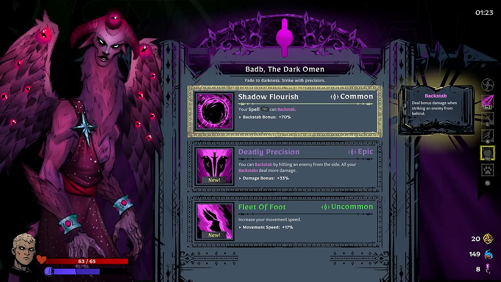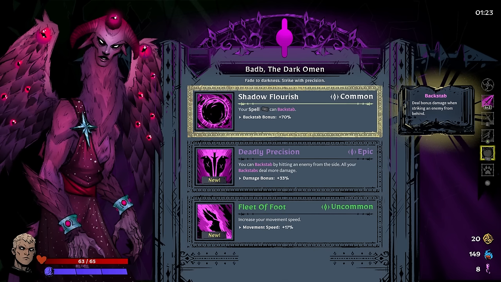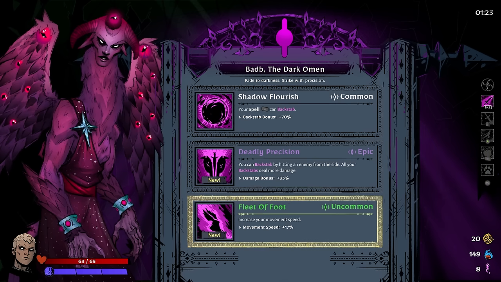Give me the Omen. Skill, skill, skill, skill. It's epic. You can backstab by hitting an enemy from the side. Oh. But my spell getting backstab, that gives an extra 70% damage. But then again, everything getting backstab on the side is so nice. It just means it's easier to land it. And you give them a movement speed boost?